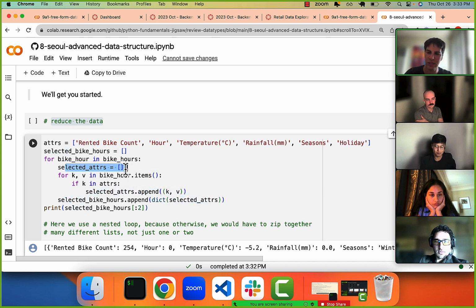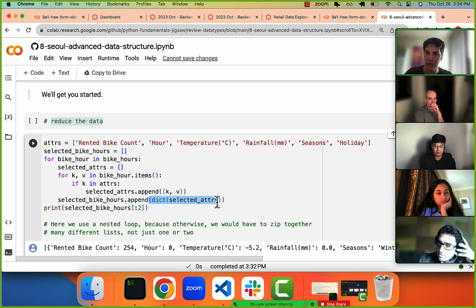This thing we should start to see as a dictionary, because it's a list of tuples, and then we coerce that to a dictionary down here. Go through each dictionary. For each dictionary, go through the list of tuples, the key value pairs. If the key is in our specified attributes, then append the key value to this list of tuples, and turn that into a dictionary.